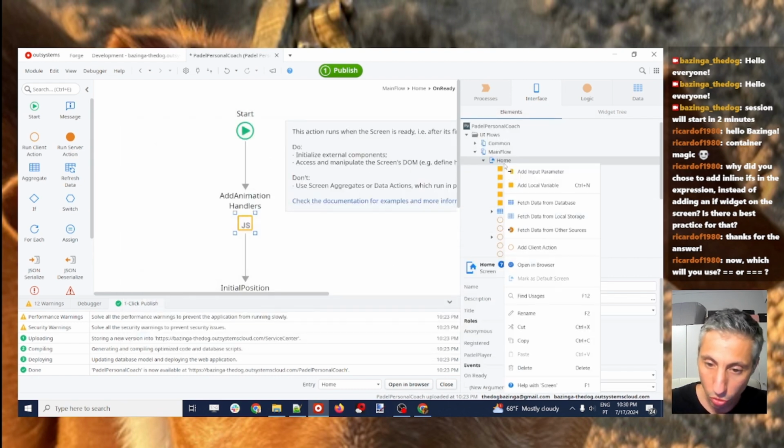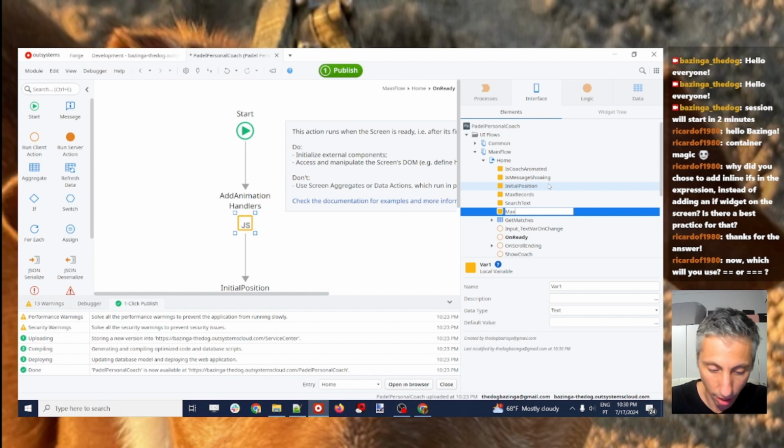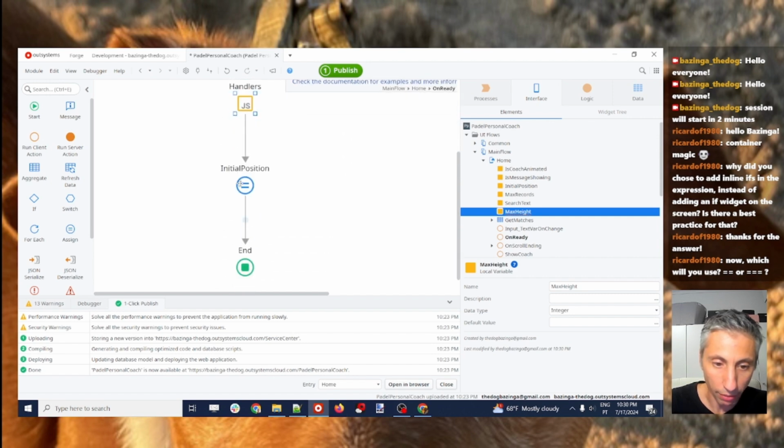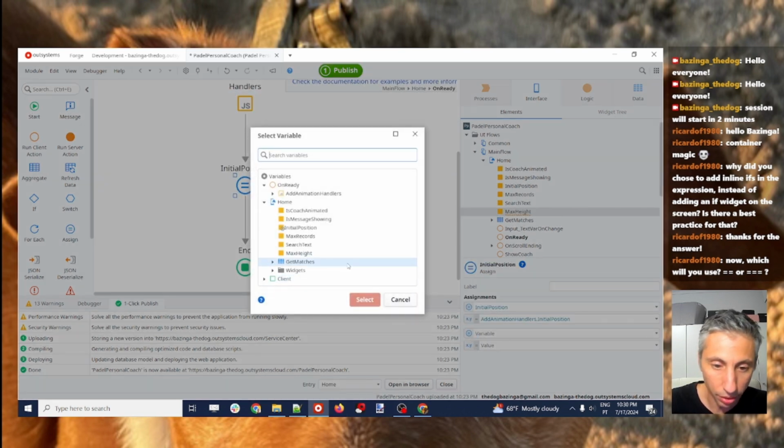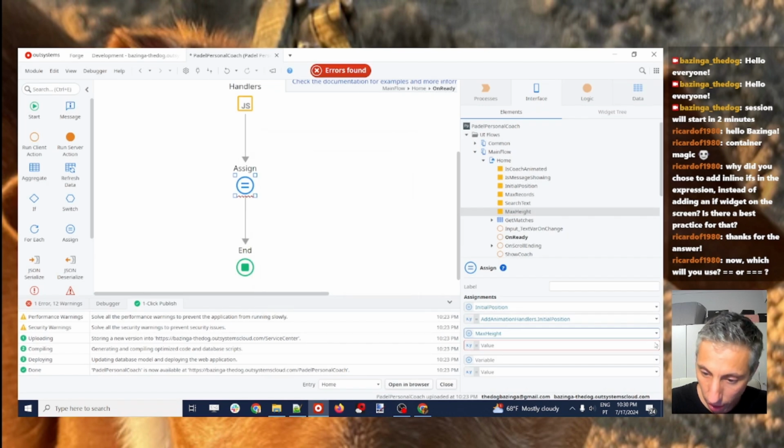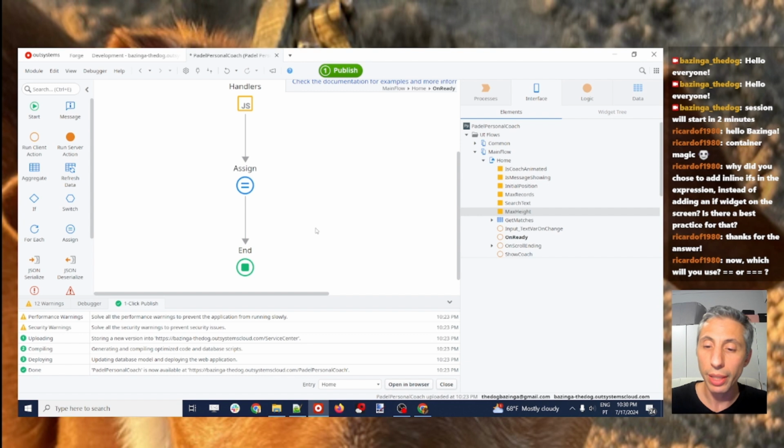So I'm going to create the max height variable and say that my max height is actually my initial position. With this, I now have something to compare when I move.